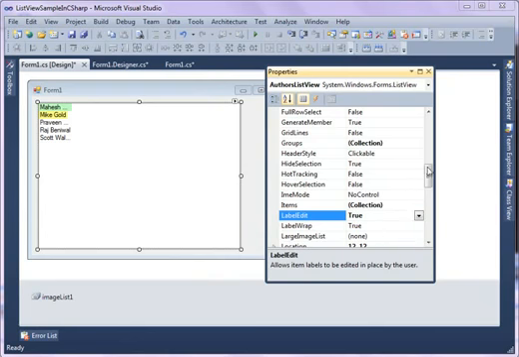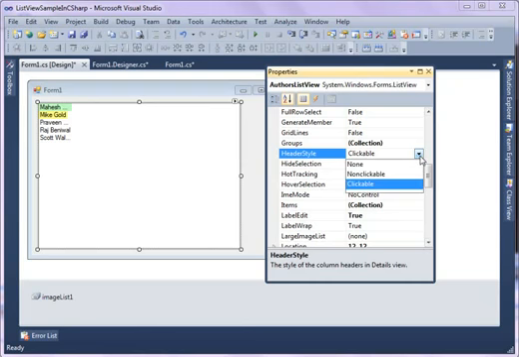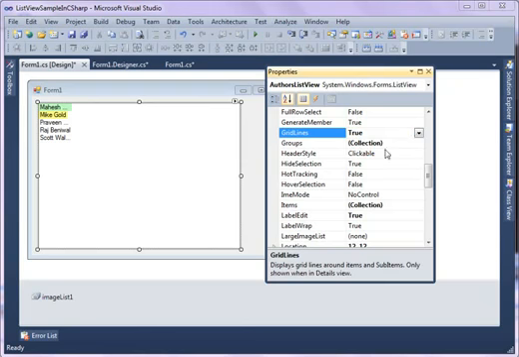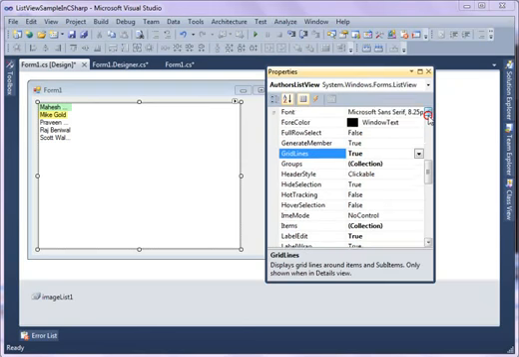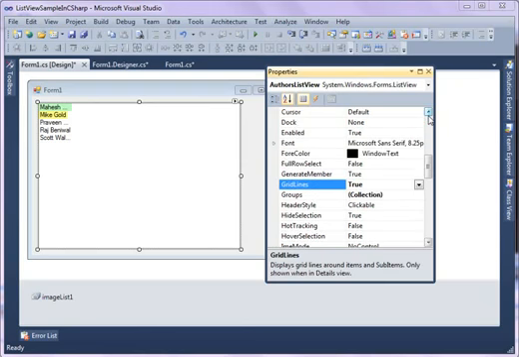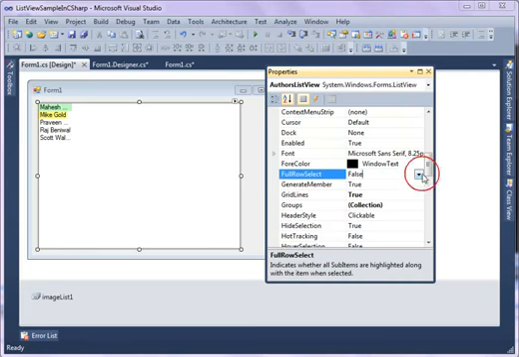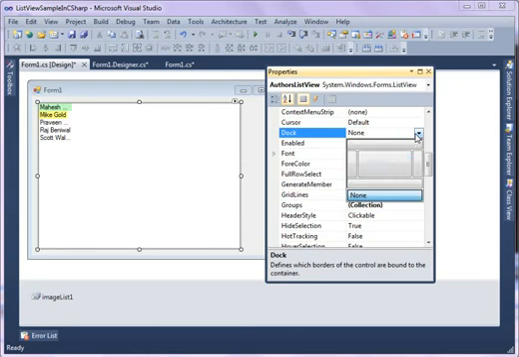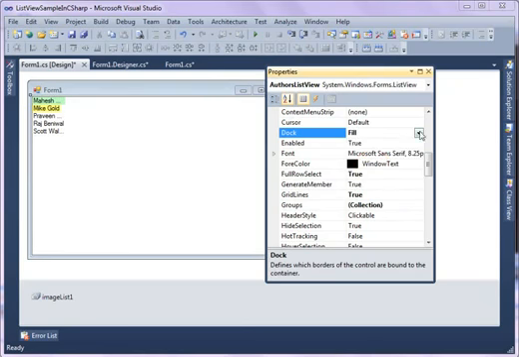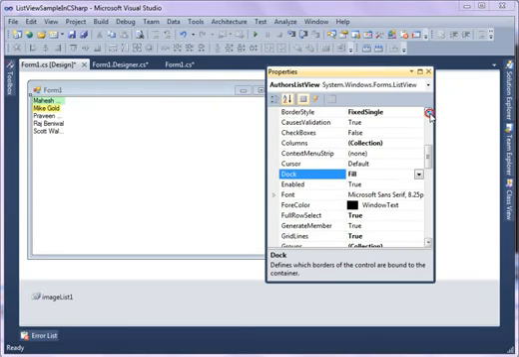You can change the header style, what kind of header you want: clickable, non-clickable, or none, meaning no header at all. Say yes. Grid lines, you can show grid lines true. This is important when you have multiple columns and multiple rows. Full row select true. So these are all general properties you will see. One more thing you can do is the dock property. If you say fill, it's going to fill the whole form.